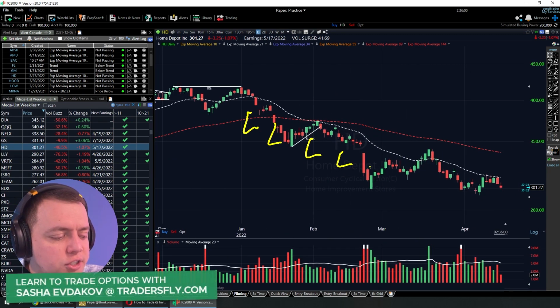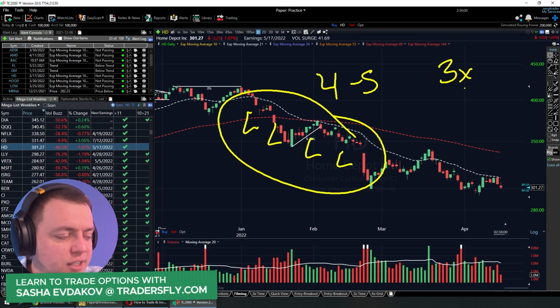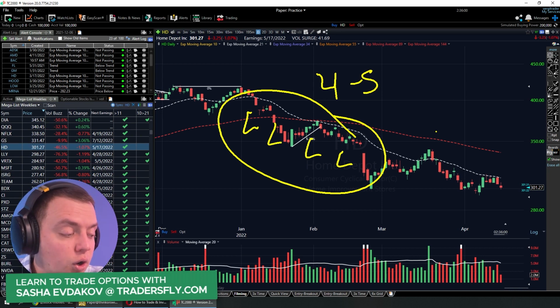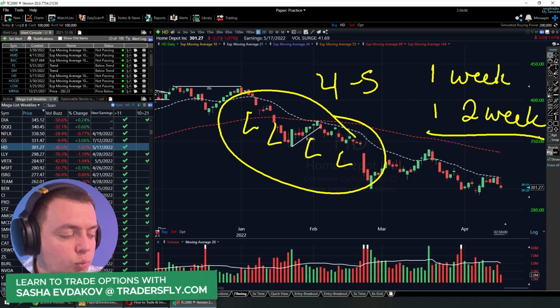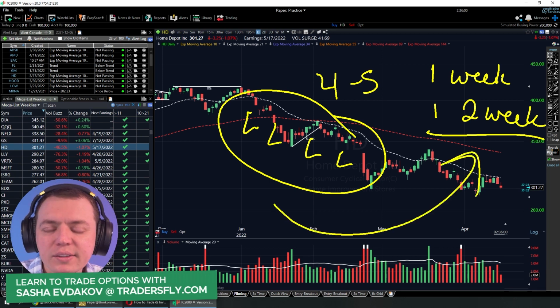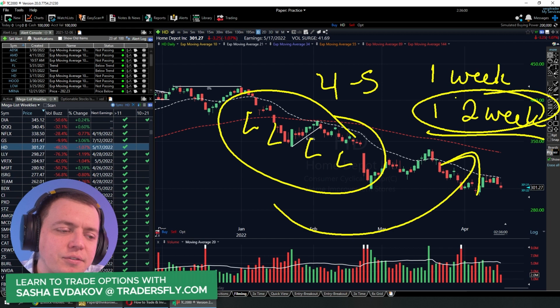Even if you didn't look at the charts, you kind of realize, hey, I've got 4 to 5 losers that happened. Maybe instead of doing 3 contracts each time, you might say, I'll only do 1 contract. So if you normally trade 3 contracts, go to 1. Or if you normally do 1 contract every week, why don't you go with 1 contract every 2 weeks? So kind of slow it down to wait until you start winning some again. That way the stock chart or the price starts getting back into your favor. It just lengthens that duration or compresses the number of times that you're in over and over again. You're waiting for the conditions to reset back in your favor.